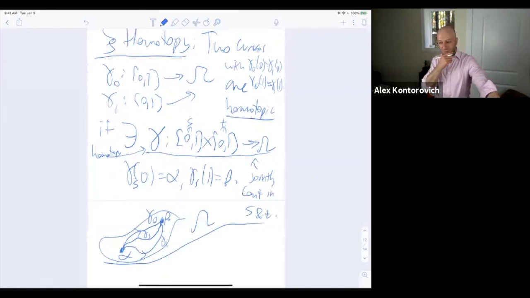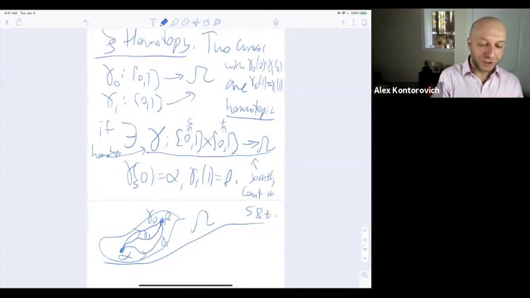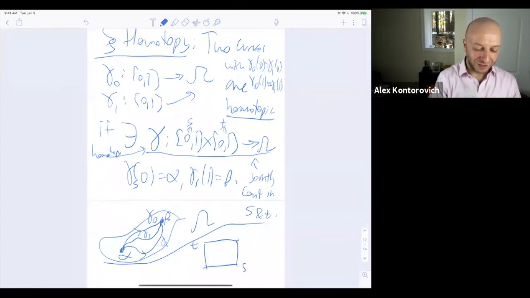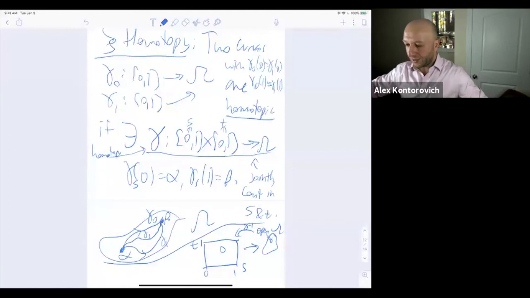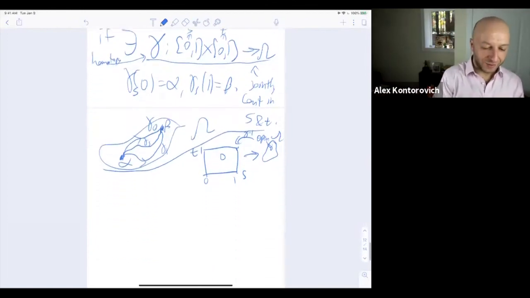Okay? So the pre-image of an open region, you know what I mean. The pre-image of an open region is an open region. So we're thinking of s and t in [0,1] cross [0,1] being mapped to omega, whatever omega is. If I have a small open region here, the pre-image under gamma inverse is some small region of s and t. If I wiggle s and t just a little bit, I'll get values that wiggle just a little bit. Jointly continuous. Okay, and what I want to say is a theorem that will take a little bit of work. So maybe we won't do it today. I'll state it. And maybe that'll be a good place to stop.